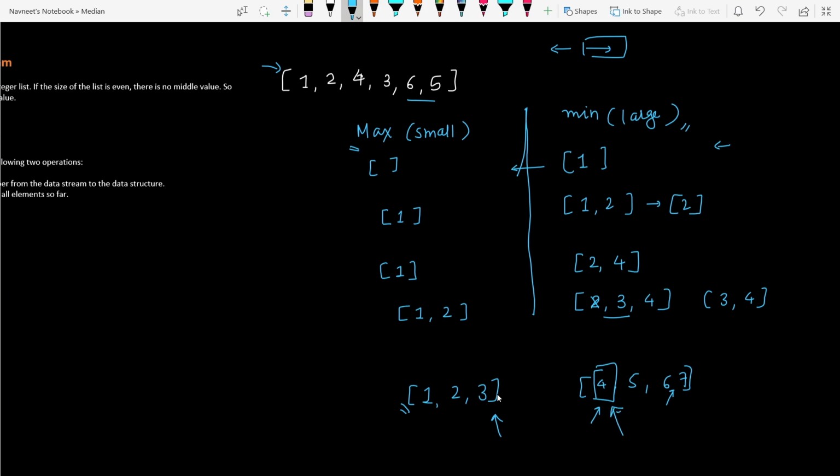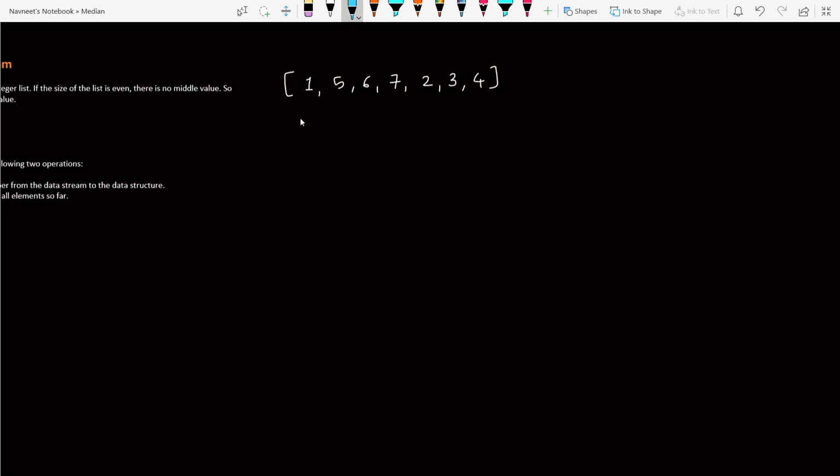Okay, but with this solution there is one problem. So let me take a different array and let's follow the same approach. All right, now let's see with this example. These are the elements we would like to add into our median. Okay, so now I'm writing just small and large. Your left hand side will have all the small elements, and the right hand side will have all the large elements. Ultimately I'm talking about this being your max heap and this being your min heap. But instead of that we will write down small and large.